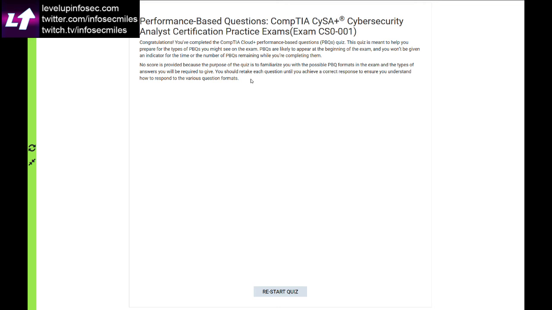So if you don't know the command, you're kind of screwed on that question at least. But I didn't see anything like that here. But this is McGraw-Hill's practice test, not made by CompTIA, so maybe they're different on the actual exam.